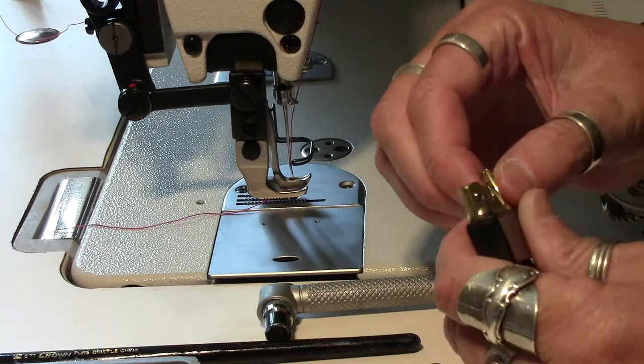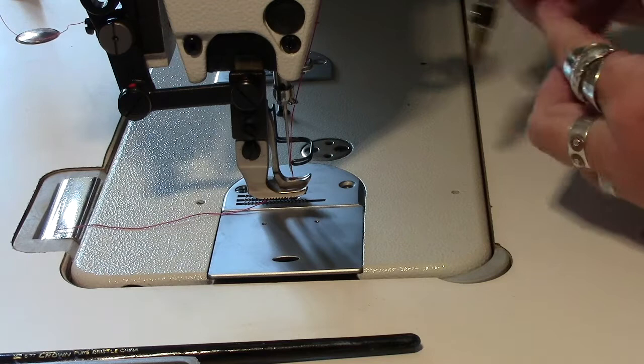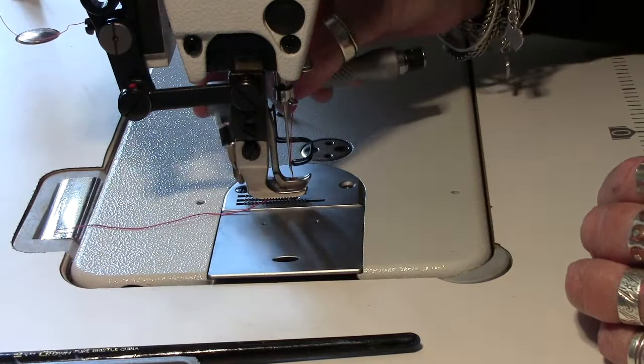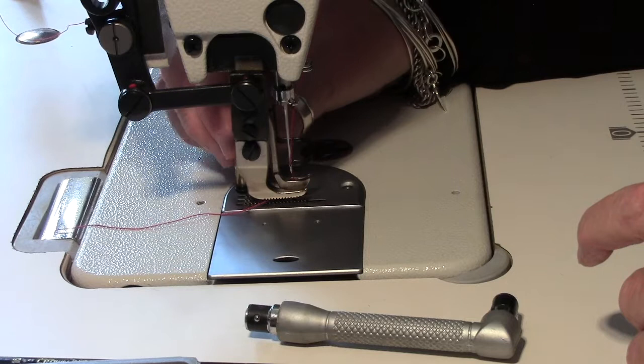Let's put that back in there so I know which is which. For some reason I've got one screw which is a flat head and one that's a cross head, so I have to change them over. We'll loosen this off - it's already slightly loose because I try not to tighten it too much. I've got arthritis in my hands so it's hard sometimes to loosen them off. I tend to do them tight enough so that it's safe and in place, but not so tight that I can't undo it myself.